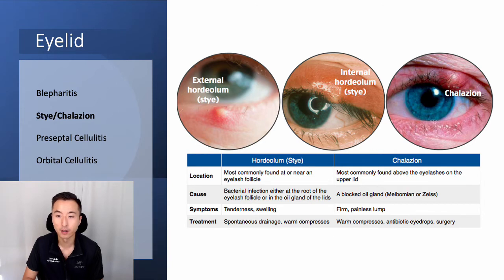So because the stye is an infectious process, think about a cellulitis that you may have seen on your emergency rotations. Those have swelling associated with them, and they're typically quite tender. Infections are typically painful. And so just remember that those are often painful when you press on them. Versus a chalazion is really just a blocked oil gland, and it's typically a lot more firm just because that oil is all packed together in the blocked gland and is often painless. Patients may have a little bit of discomfort just because they have that blocked gland there, but it shouldn't be painful when you put your finger on it, similar to how an infectious process would be. So just, a good way to remember the two.